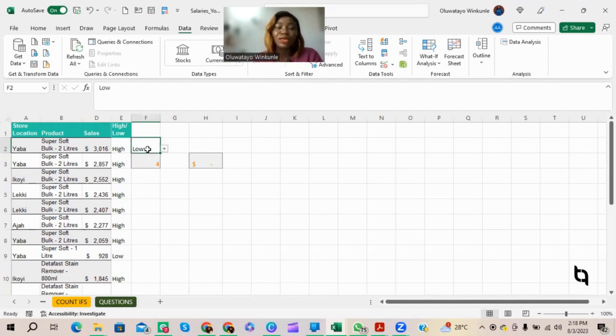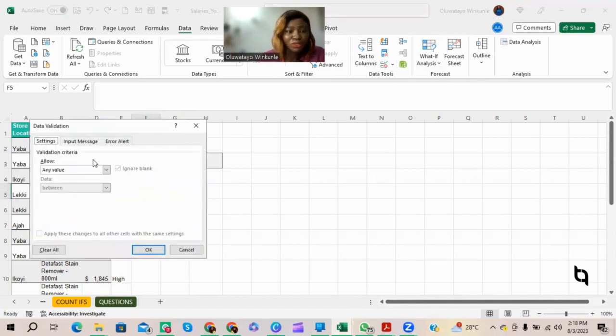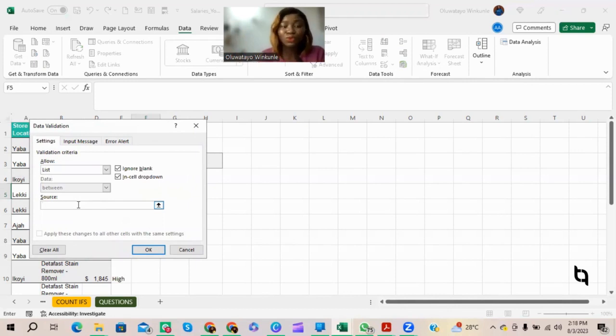We'll do something very similar to what we've done for the high and the low sales, or the COUNTIF. So let's quickly validate. Let's put it here, and we will do data validation. It's a list, and here we can put the list of all the stores, or if you have it written in another sheet or somewhere else on the sheet, we can just highlight them.